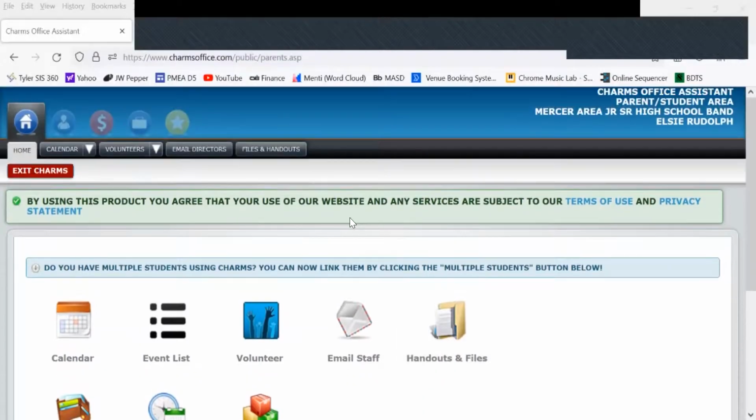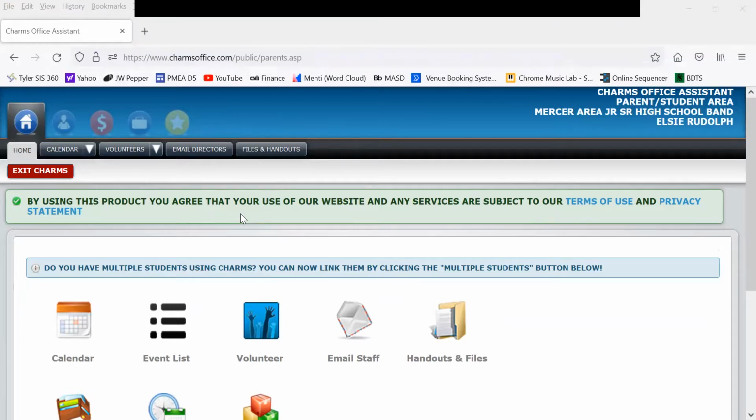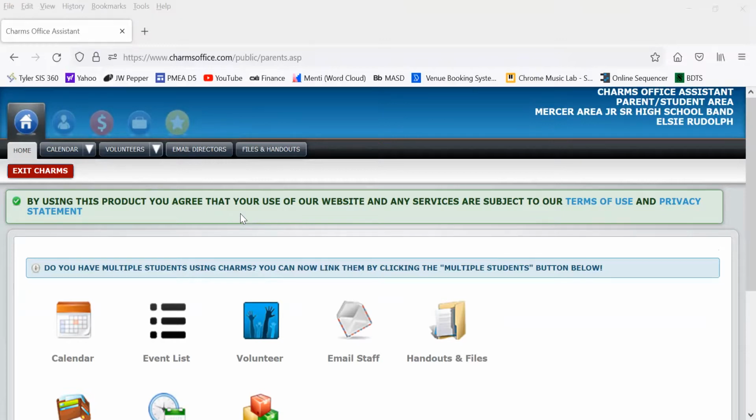Okay, so I was able to fix it, and here we have what it looks like once you log in. So if you're having trouble logging in through that little screen, try your 6-digit school account. And if it's not, just email me and I can reset it for you, or I can do a phone call and help walk you through it. Again, all students that were in concert band, wind ensemble, 7th and 8th grade band did this today, and we were able to get in.